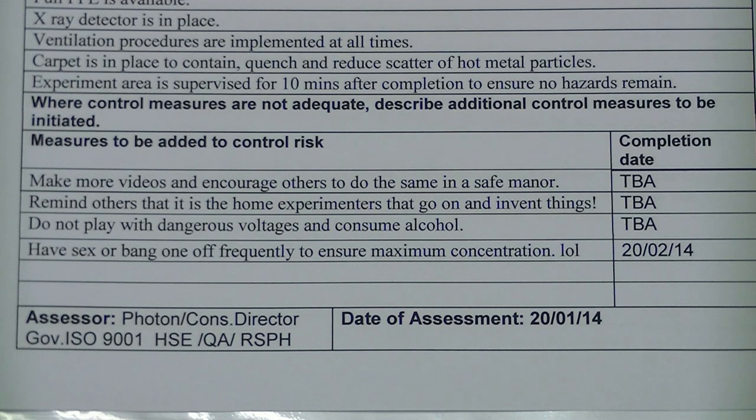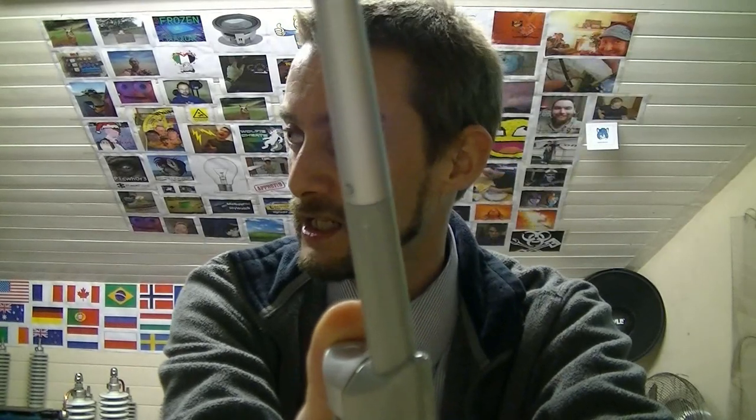How easy is that? As it happens guys, it'll be this what kills me — not the high voltage — but I'm aware of that and I should do something about it because it's not good. But I've got a couple of years yet so we can have a bit more fun, eh? I want flames and I want them now — and it ain't having it. Yeah, I'll give you guys a quick demo of health and safety. Fire control measure — easy isn't it? Right, that's the health and safety dealt with.